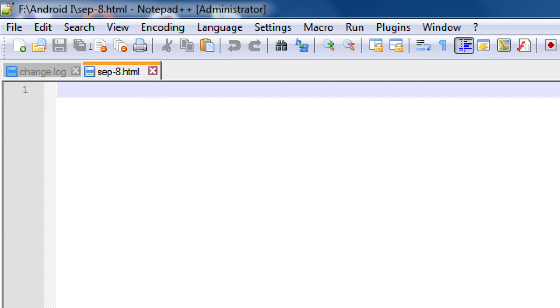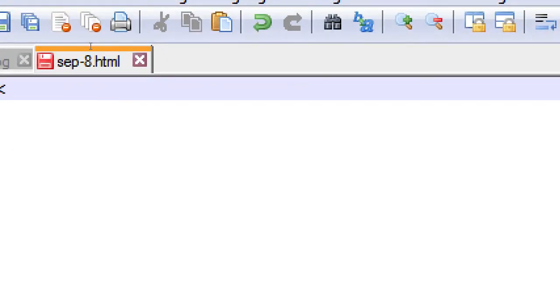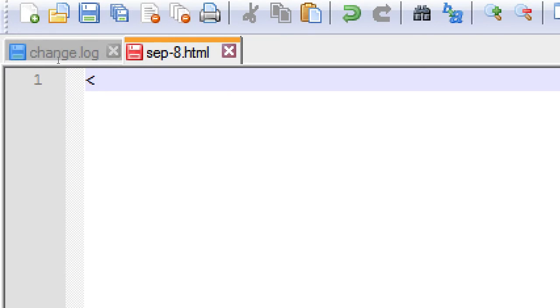So we're going to use tags in HTML, and basically a tag is in this format. We have the less than symbol, which is shift comma. On your keyboard, you have a comma, it's next to the letter M, and if you shift comma, you get the left angle bracket, or the less than. And then we want the greater than, so less than, greater than. We're going to use this over and over and over. Inside of these angle brackets, we have tags. And we're going to tag things in our document.